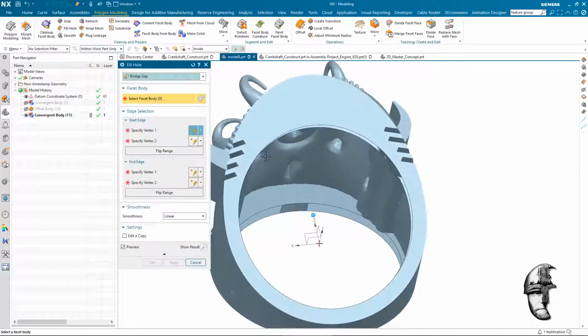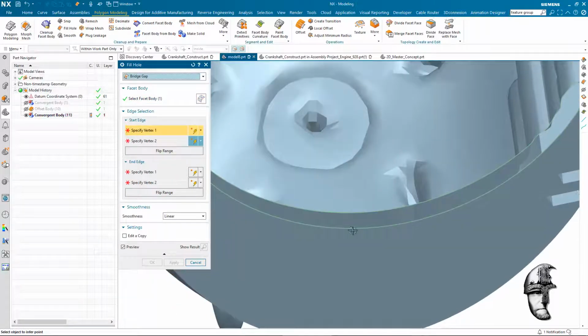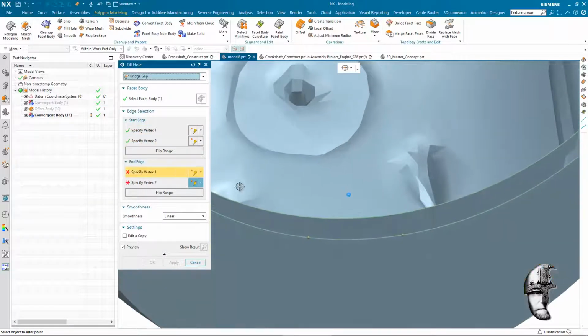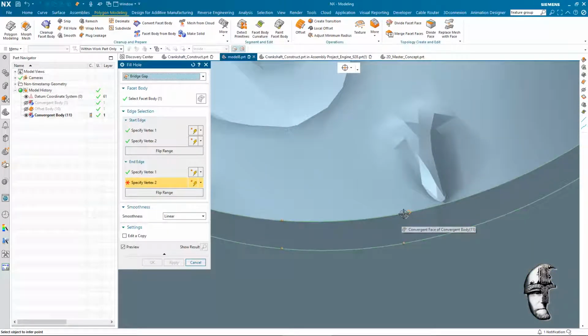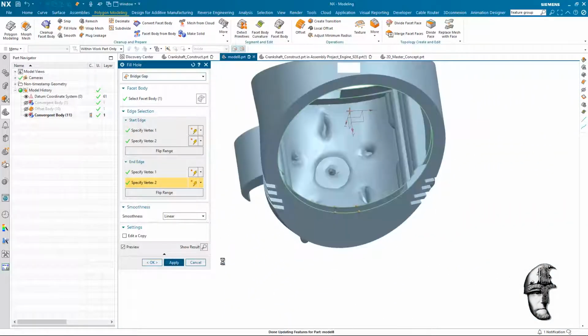We will do the same thing on the other side. We do a fill hole, bridge gap, from, let's say, that facet point to that facet point, and the bridge will go to something corresponding on the other side of that. There we go. And apply to that.